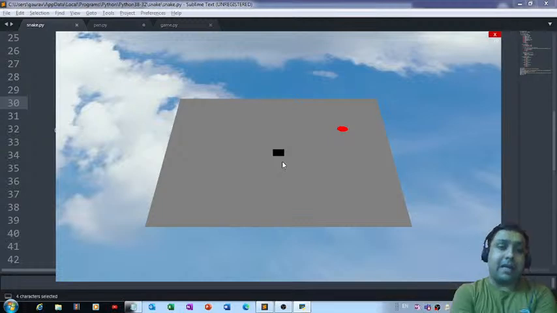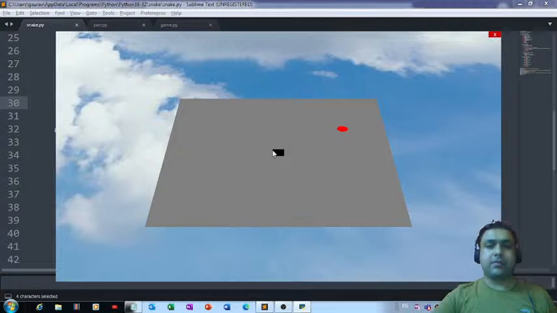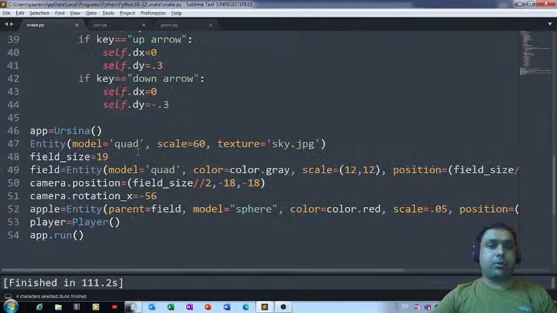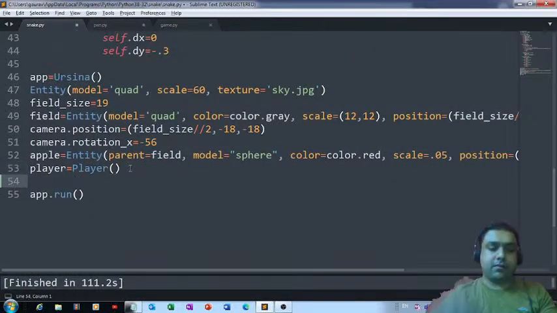Now it's time for us to define the code with which we can make the body of the snake appear on the screen, and the body should increase every time the snake collides with this apple. Its body also should increase by some amount. Now, how will we do that? So, what we can do, we can make use of the list concept.